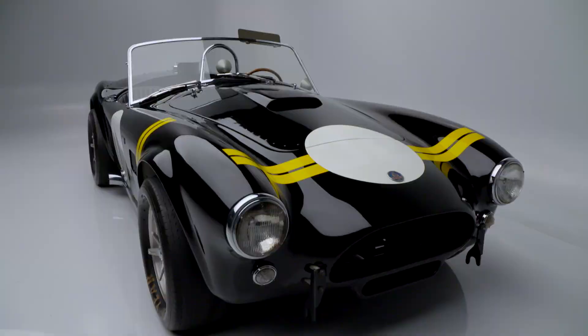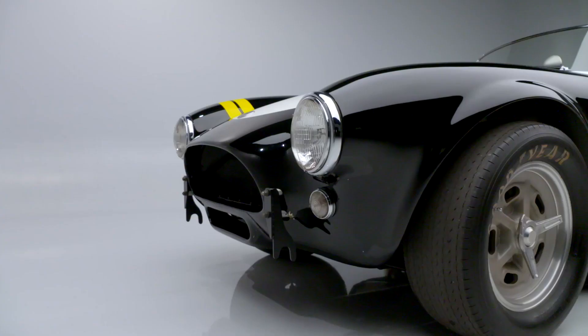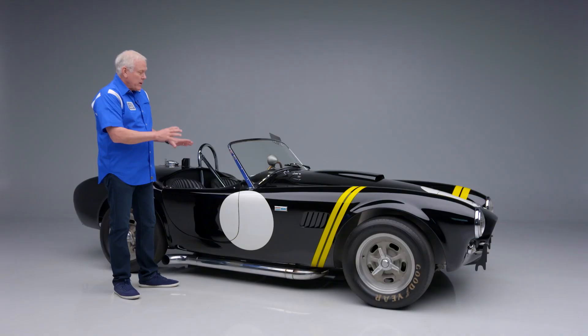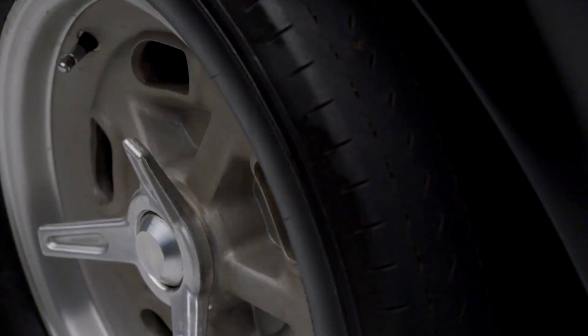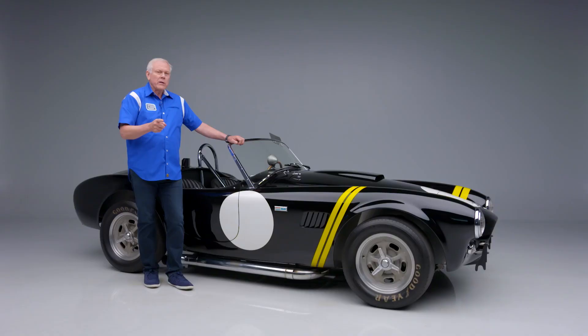This is one of the most important cars to the legacy of all Cobras and all Shelby still being built. I would call this a gold chip car — it has nothing but upside. It's coming to you selling at no reserve at our Scottsdale Auction 2022, January 22nd through the 30th, celebrating 50 years of the world's greatest collector car auctions.